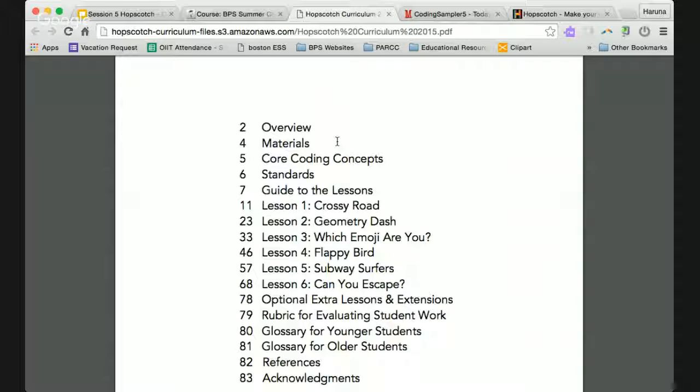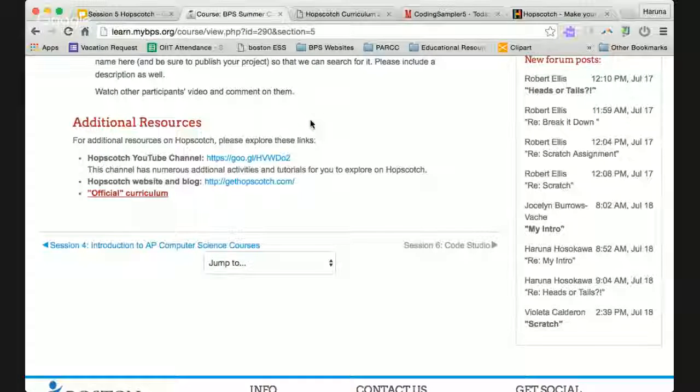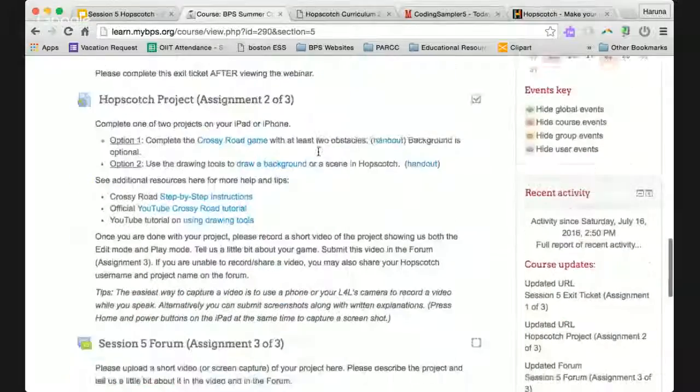Although it does blend really well with math, especially for graphing, because you have coordinates and you're forced to draw your own background. But other than that, we're having a little bit of difficulty trying to tie this in with other curriculum areas. All of these lessons are great for learning code, but it's all about making fun games, and there really isn't much of a tie-in to any other subject area. So just a little word of warning there.